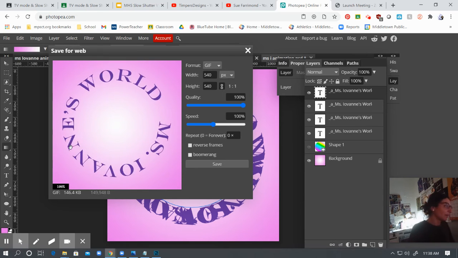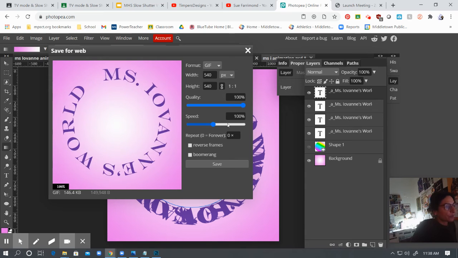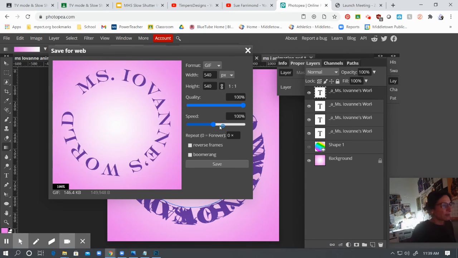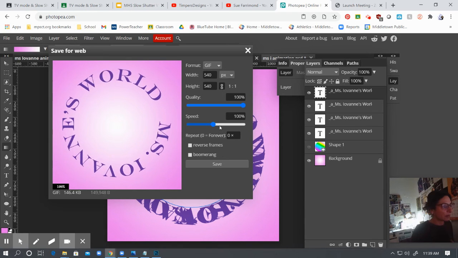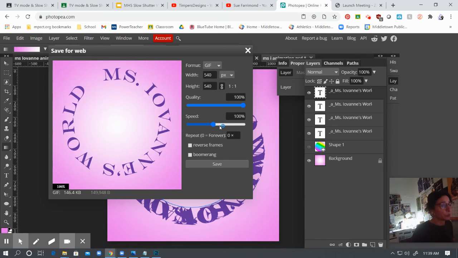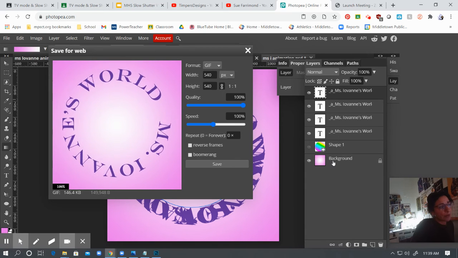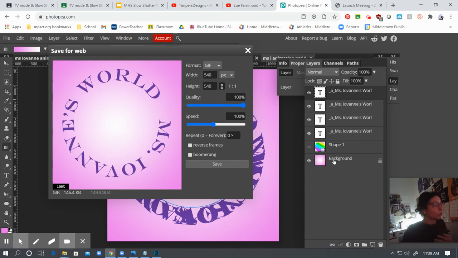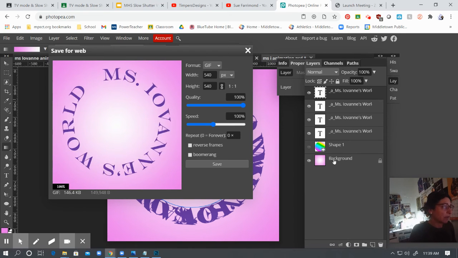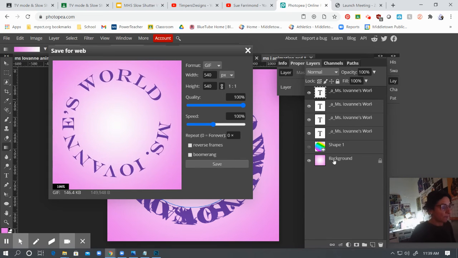So you have some options here, like whether you want to reverse frames or play with the speed. I found it to be a little bit laggy in Photopea. And as I built my animation, the one that I was showing as an example, I didn't even find that I had to tweak it that much. It actually looked pretty good. So I'll show you how to build in extra frames if you want things to flow smoother. But that's just a basic animation in Photopea with the type tool. So try it out.